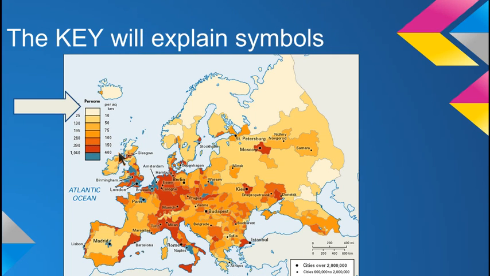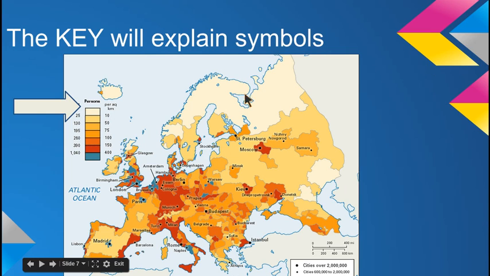which is exactly our next area of the map, the key. It's not always labeled the key. Sometimes it's even called the legend, but it will explain the symbols. And sometimes your colors are symbols that show what information you can find in different areas. Okay? In this map, you can see where people are. People, another word for that would be population. So this, of course, is a population map.